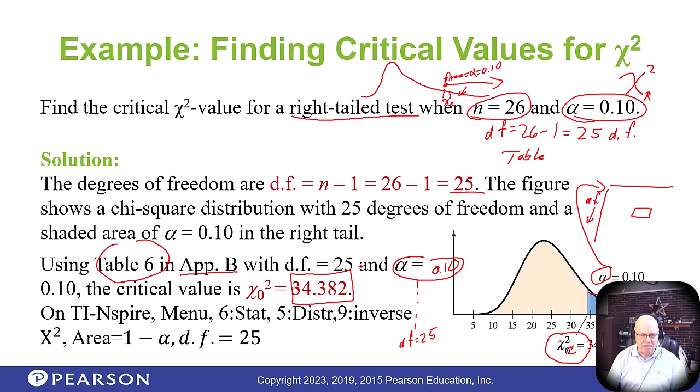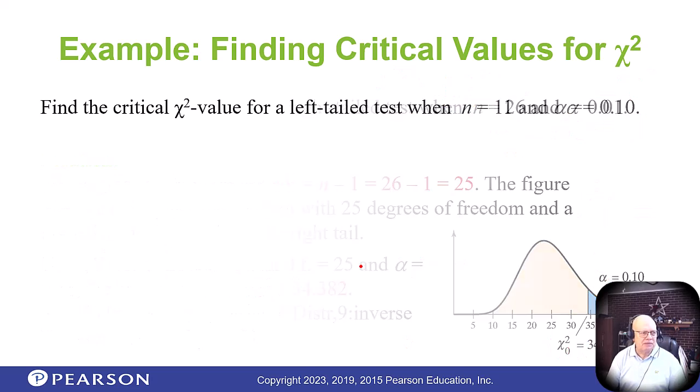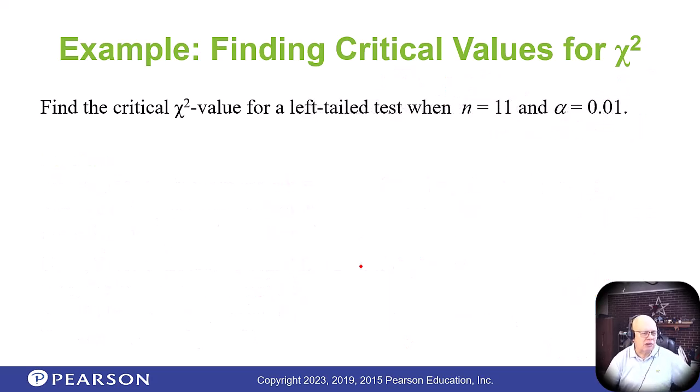In the meantime, when you come back, all right, so I'm assuming you had maybe a little bit of success, but at least you tried it. So we're going to find for this one a critical chi-squared value. In other words, chi-squared critical value, and this will be on the left side. So actually, sometimes you might see it like this with an L there instead of C for critical. That way you know it's a left-tailed test.